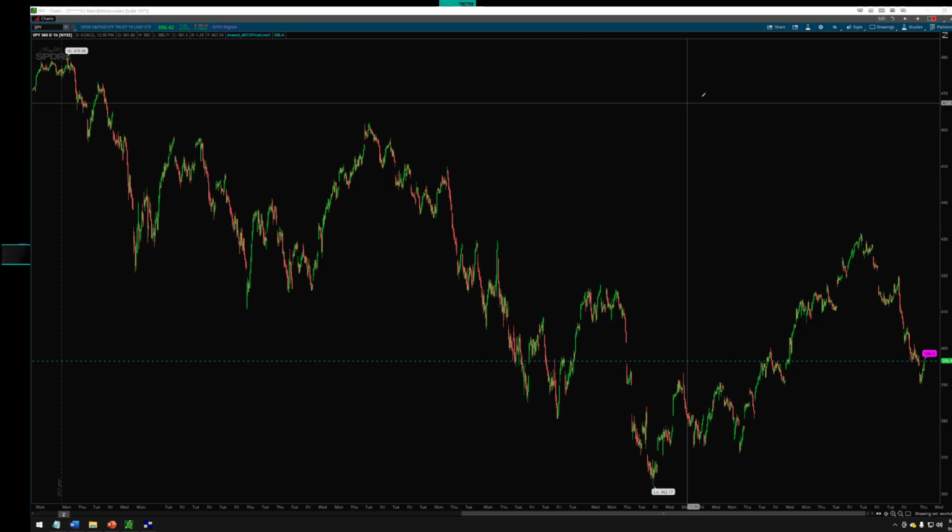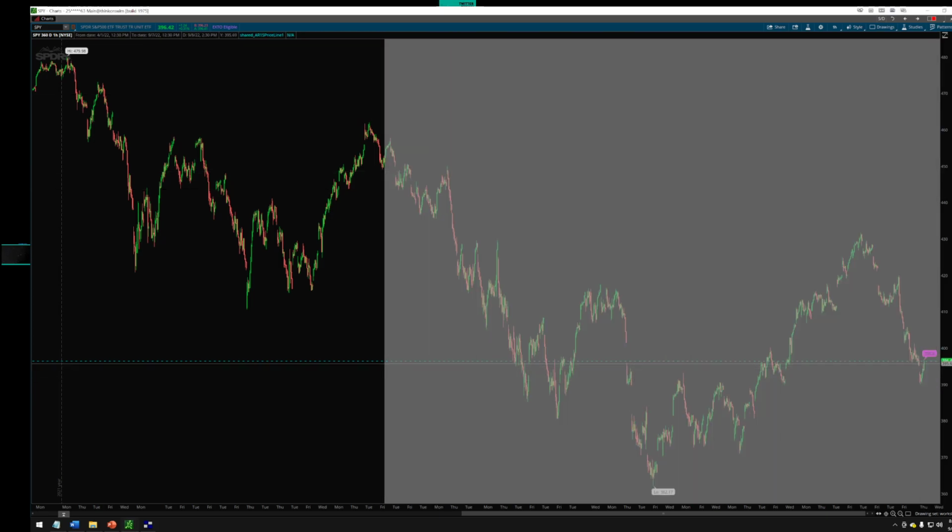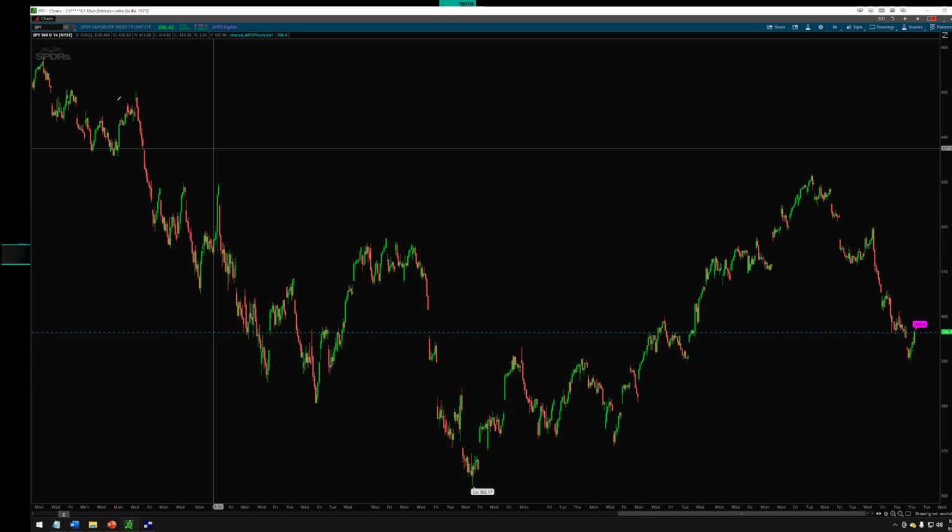Usually I start with the 1 hour, and in this case we have SPY here. What we're looking for are areas where we have significant movement on the underlying. Not exactly peaks and valleys like support and resistance, but where, at first sight, you see a change in direction or a very strong move. So for example, I'm going to zoom in a little bit, and we can see here our first example, right?